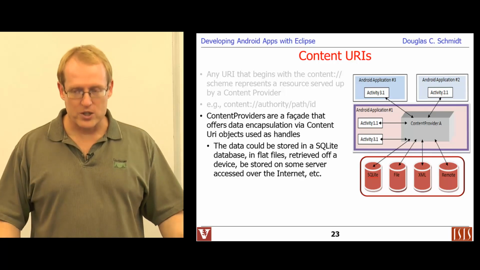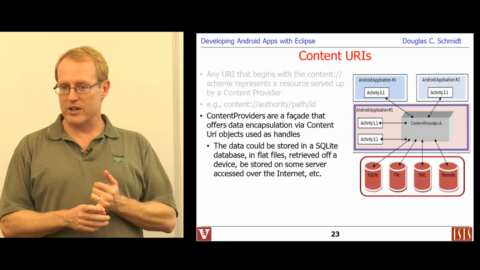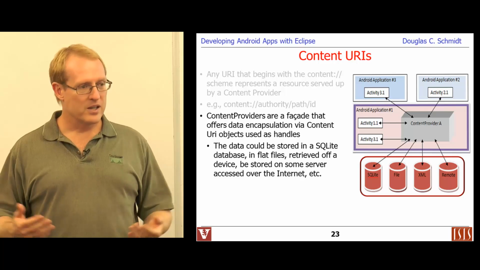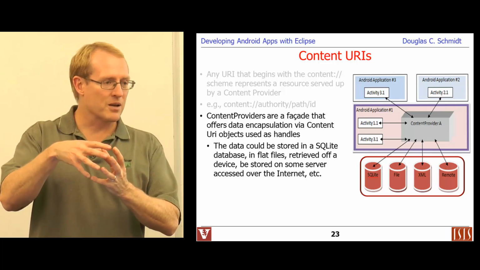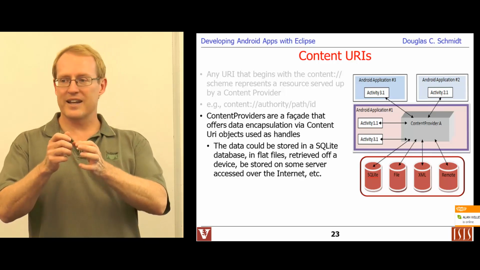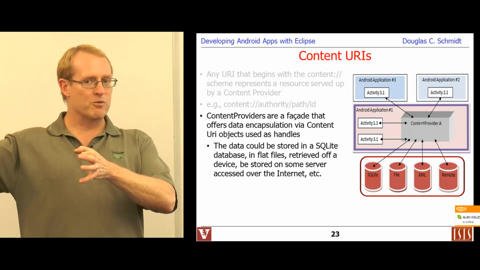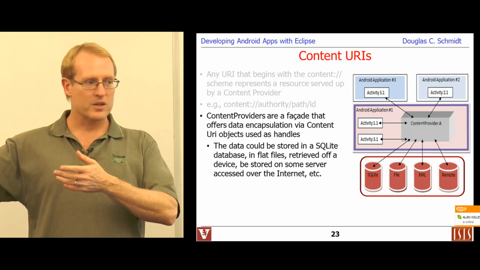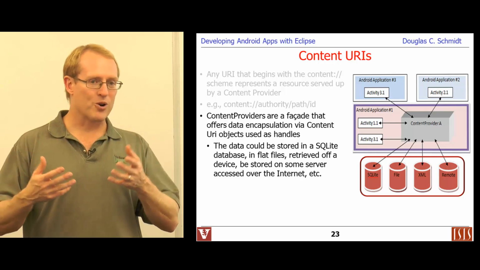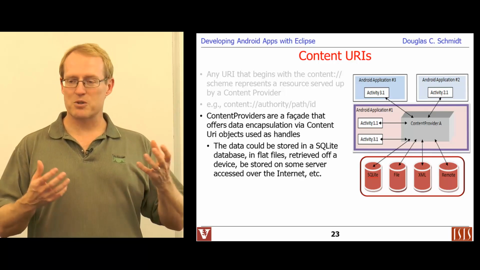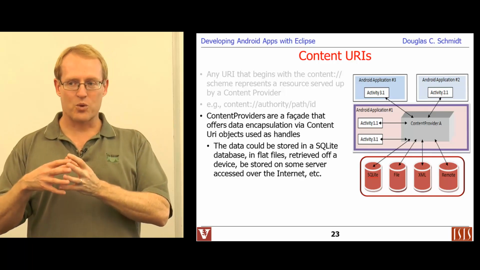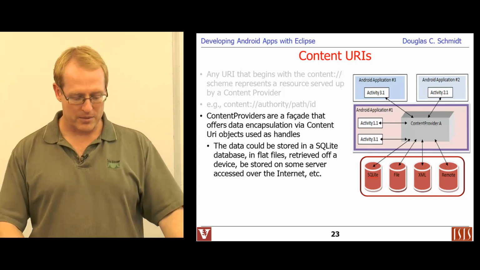But you can also store other things. You can store them in normal files. They can be in regular, good old Android files, text files, binary files. You can store stuff in XML. You could, in fact, even write some kind of service that would sit there and forward these requests to be resolved remotely in some other system. So you could build a bridge or a router or a mediator or whatever you want to call it that sits between your client activity and some remote server, and you could pass it things to work on, and it would forward them on to get the job done.